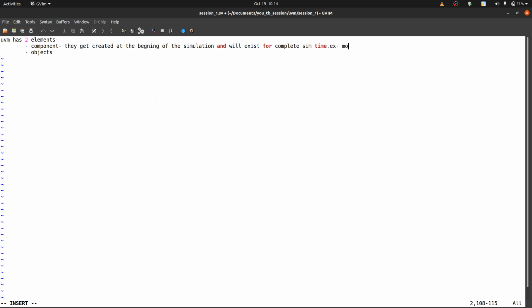Examples are monitor, driver, test, like that. And objects get created during the simulation and get consumed and allocated.